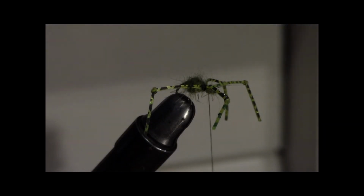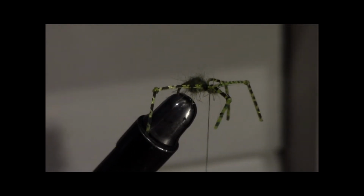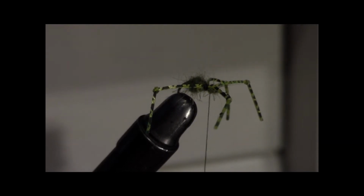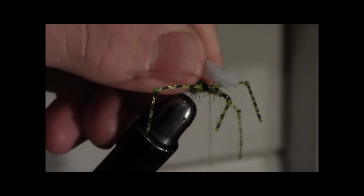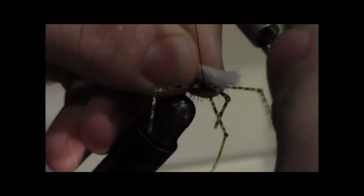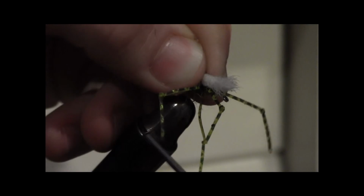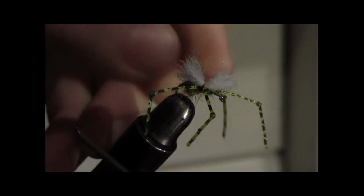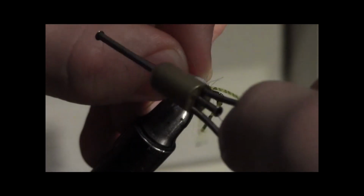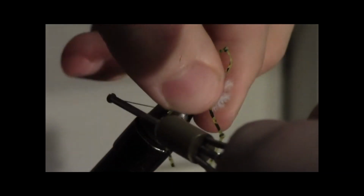Take some poly yarn, and sorry about that. Take a little bit of poly yarn here. And we're gonna take this. What this is going to do is be a strike indicator, so you can see your spider. Make some tight wraps.